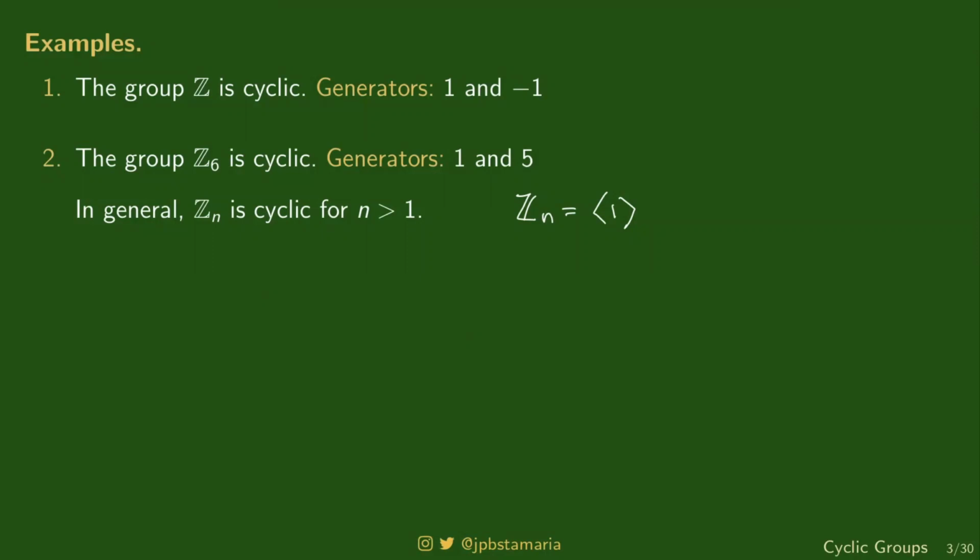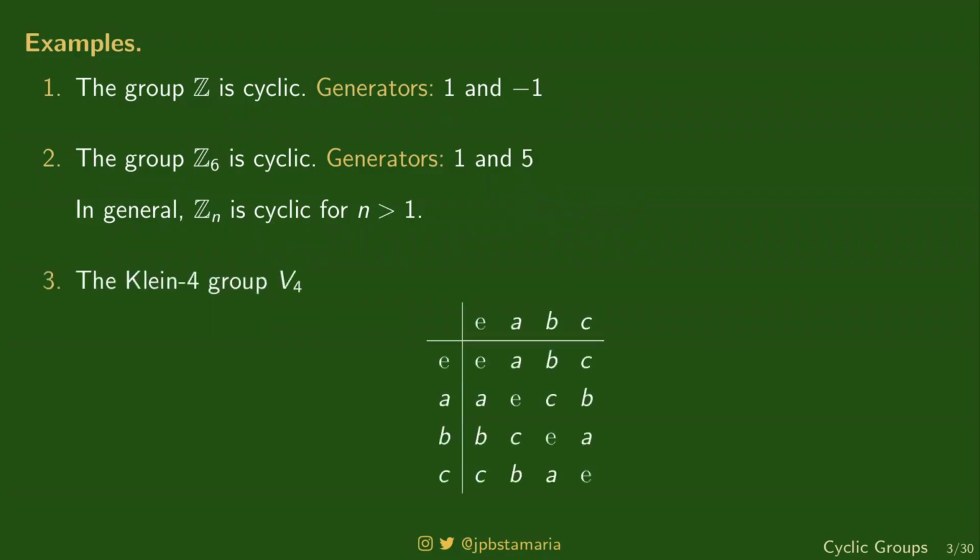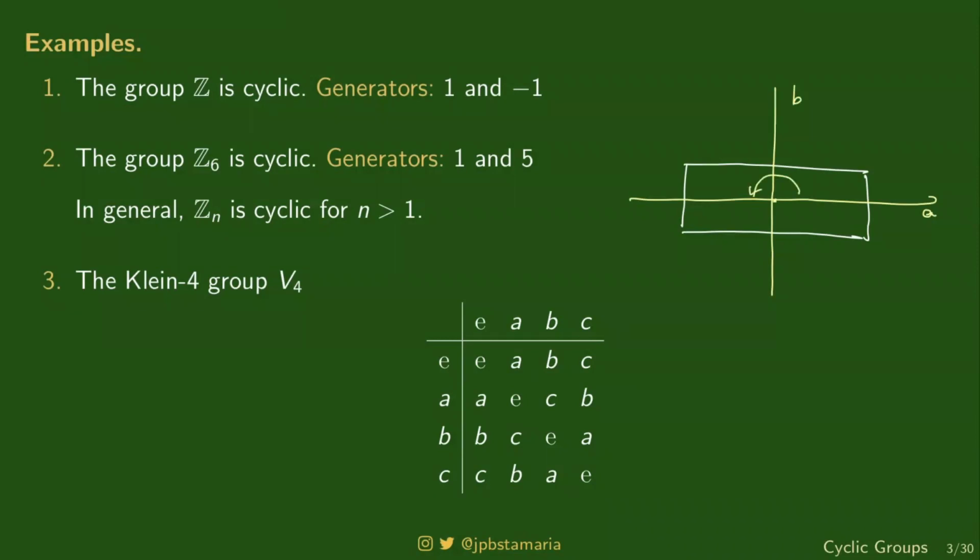But I want you to look at the next example, the Klein-4 group whose table is given as shown. Again, the Klein-4 group ang ating standard model. Meron kang rectangle dito na hindi square. Ang E ay yung identity. Yung A, yung mirror reflection na ito. Yung B, yung mirror reflection na ito. At yung C, siya yung rotation na 180 degrees. Yung E, of course, yung identity. And these symmetries form a group table called the Klein-4 group.